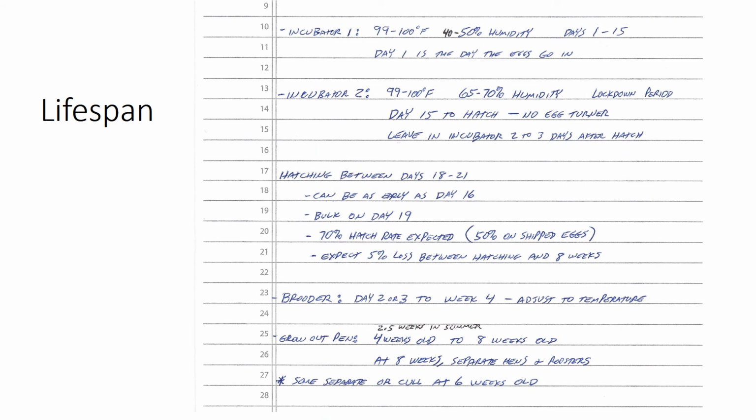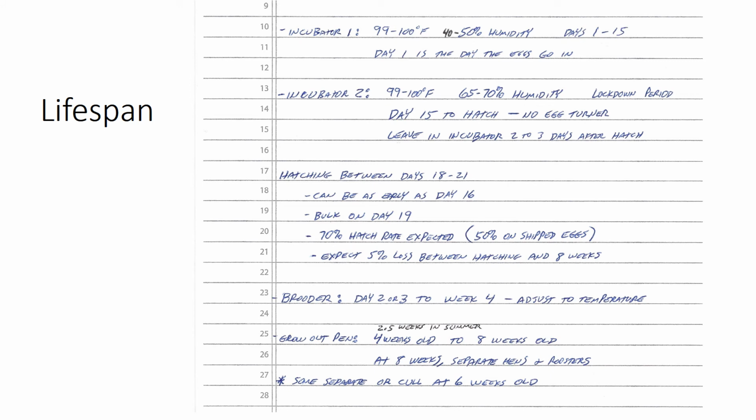So let's talk a little bit about their lifespan, so to speak. Put them in the incubator, the first incubator, and that's for days 1 through 15. So depending on how you want to count it, I count the first day that I put them in there as day 1. A calendar doesn't have a 0 on it. It starts with January 1st, so that's just what makes sense for me. You guys can do it any way you want. But I look at it as days 1 through 15. They're in the first incubator. On day 15, I put them into the second incubator.